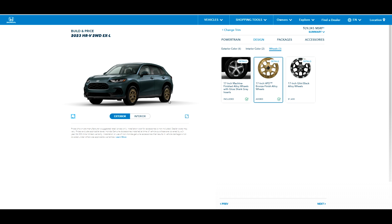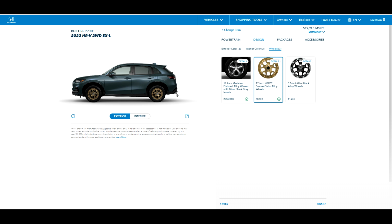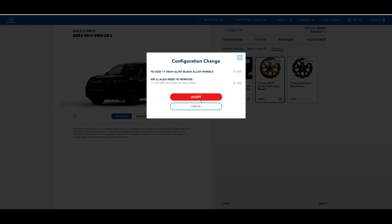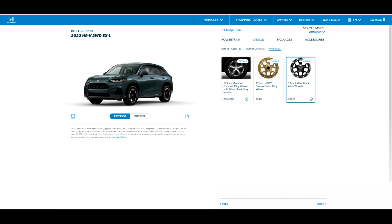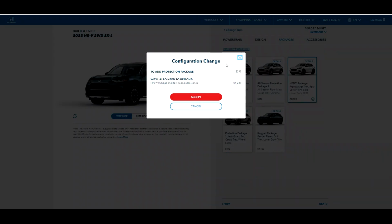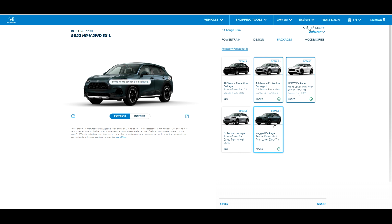Whatever it is, the colors that this has on it, I'm just not digging these wheels very much. I think that if they were two-tone like this right here, I would like them because they would have the black on the edge here, and I think that would work. For some reason, it just doesn't look good. Alrighty, we can go ahead and just add the HPD, add the Season 2 regular. Looks really good that way.